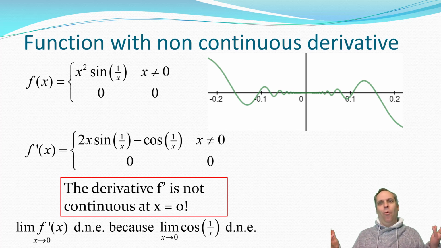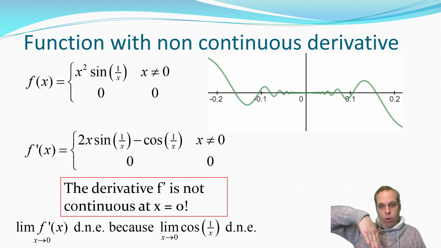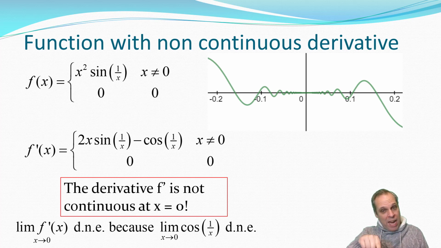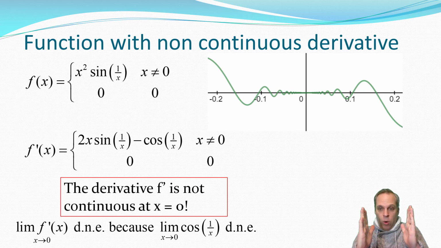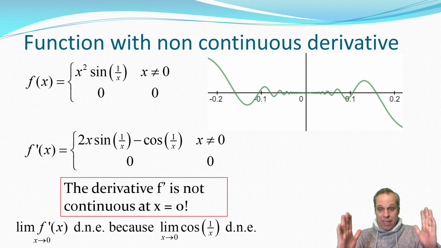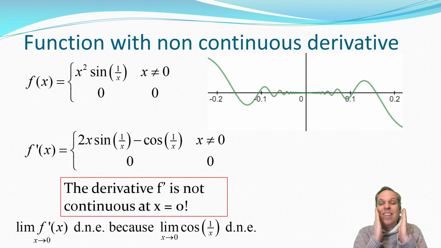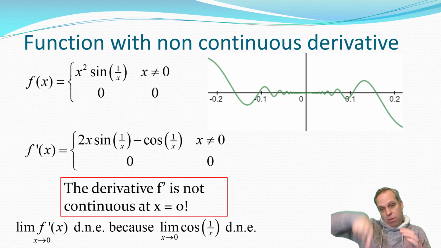Now you may wonder why it looks like it is. It's because you have to look at the slope. Look at the graph before the vertical line x equals 0. You'll notice the graph goes up and down and up and down. Ride that particular graph with a point and look at the tangent line. You'll notice the tangent line rotates and rotates, but as it goes, the wave that you see still goes up and down and up and down. It's just becoming more and more compact. That wave going up and down is becoming faster and faster. It takes less and less time to do this over and over again.